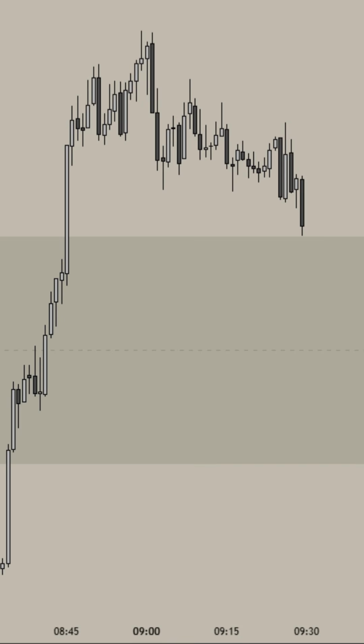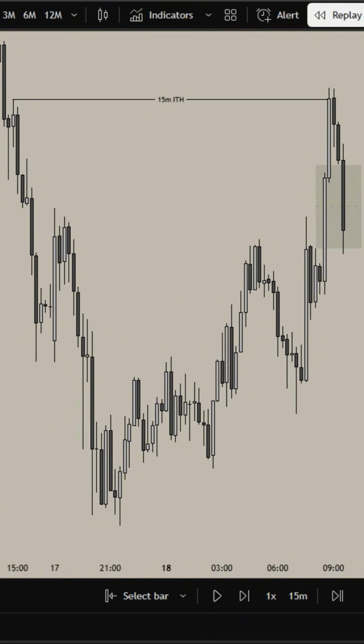So what ends up happening? Well, as you can see, market opens and then we show no sign of respecting this 30-minute as we just displace straight through it. So this is where I was open to changing my bias. We're delivering from a 15-minute intermediate term high with displacement showing that this could be high resistance, and we have an unfilled 15-minute with low resistance below.